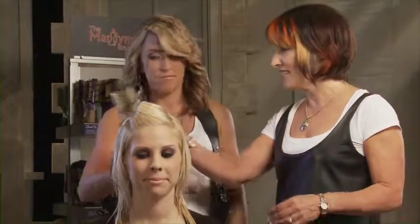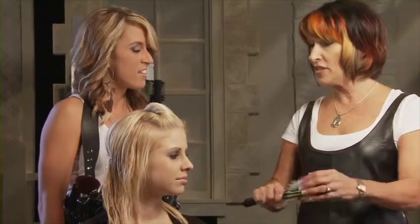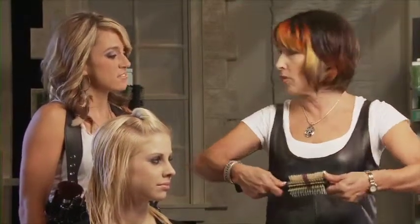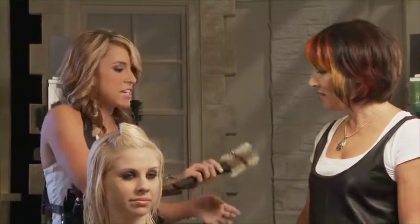Absolutely. Such a great idea. Oh my gosh, it has the oval shape. It makes it easy. This is so user-friendly. I can see how someone doing their own hair would be able to pick up the hair but still get the smoothness of the boar bristle finish. It's great, brilliant. I can't wait to see you use it. I'm excited too. And the thumb grip makes it exciting too. It gives it a very nice little feel, a little motion in your hands. So I really like that about the brushes as well.